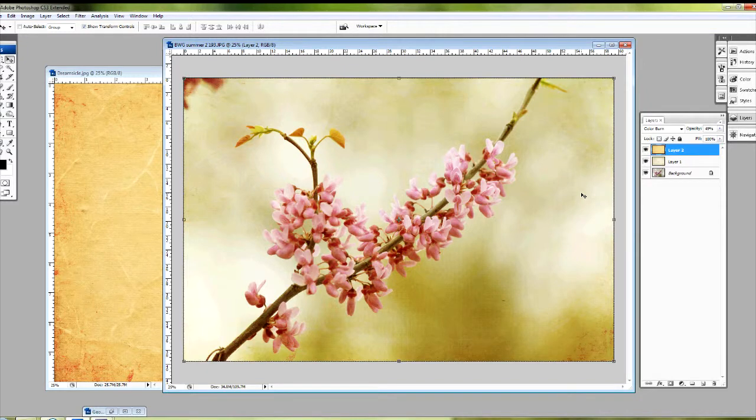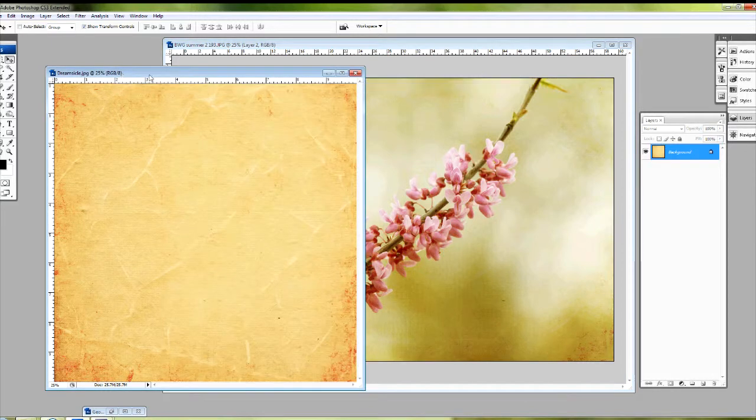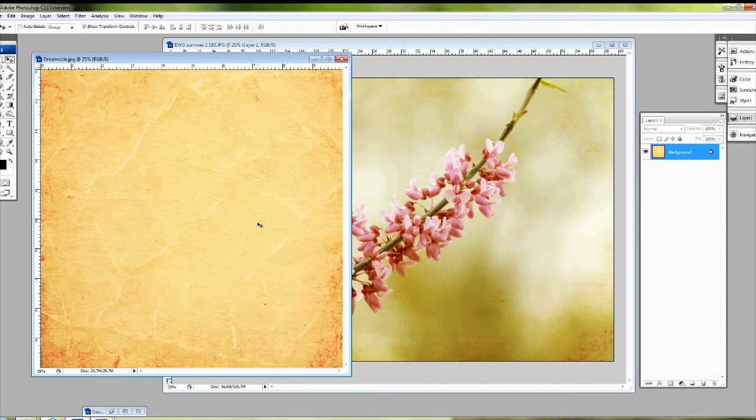Now what I want to point out for this next step is what happens if you have a texture and you love the hue or saturation that it gives the image, but say you don't like the edge. On this texture I made it with handmade paper, and then I added smudges of orange paint.